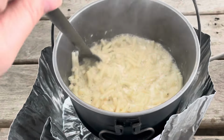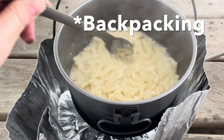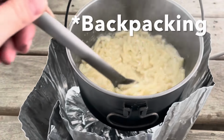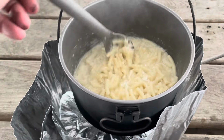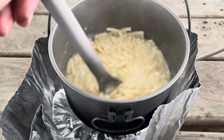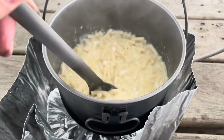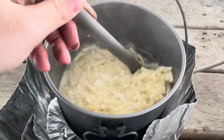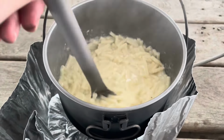Go, homemade mac and cheese. When I'm hiking and I use the chemical packets, when I use the cheese packets that it comes with, this isn't a lot of protein. So when I'm actually hiking, what I'll do is I'll bring a pack of tuna and I'll throw the tuna in there. Make like a tuna noodle casserole. So I could have done that and brought some vegetables as well, but I just figured I'd do mac and cheese this time. I'm gonna cook it for a little bit longer.